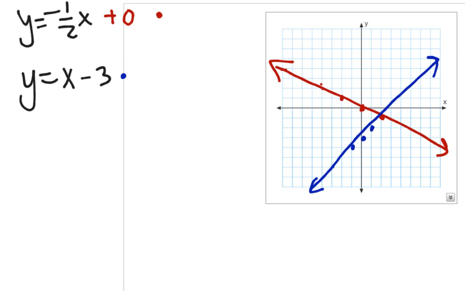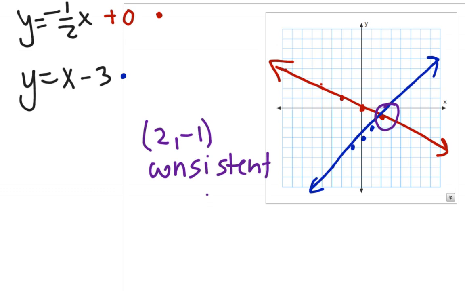I am looking to see if they intersect, because where they intersect is what points they have in common. There is an intersection right here, and it is at the point 2, negative 1. That would be the solution of the system, and what that means is it is the only point that works for both. Since there is one solution, the system is consistent, and it is also independent. So if I'm asked to classify the system, those are the two things I would need. Consistent means there is at least one solution. Independent means that we have exactly one solution.